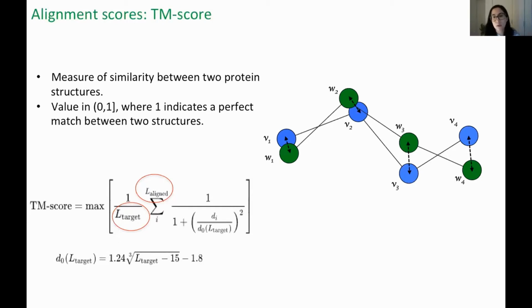It takes more into account the parts that are similar. The TM score goes from 0 to 1, and 1 indicates a perfect match. It's very easy to understand the meaning, because for every protein that you compare, if it's close to 1, it means they are very similar.